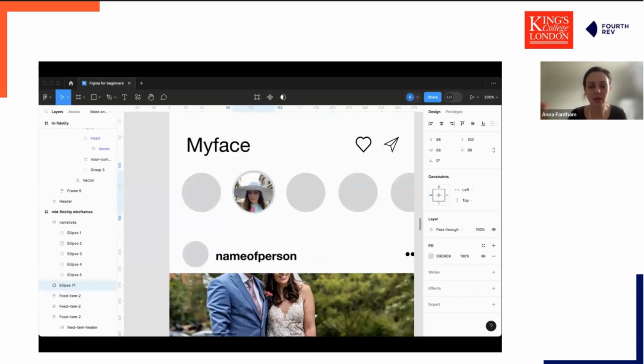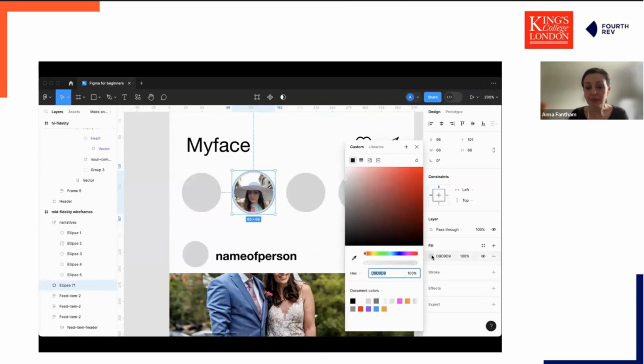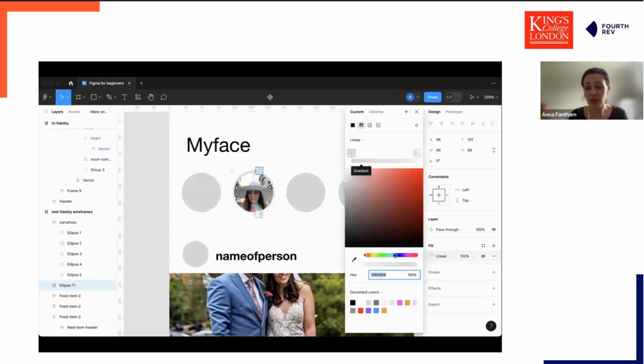And then we can just do that gradient treatment again here. So I'm going to do my gradient. I'm going to go pink at the top, click, orange at the bottom, opacity. Let's go 100% here. There we go.